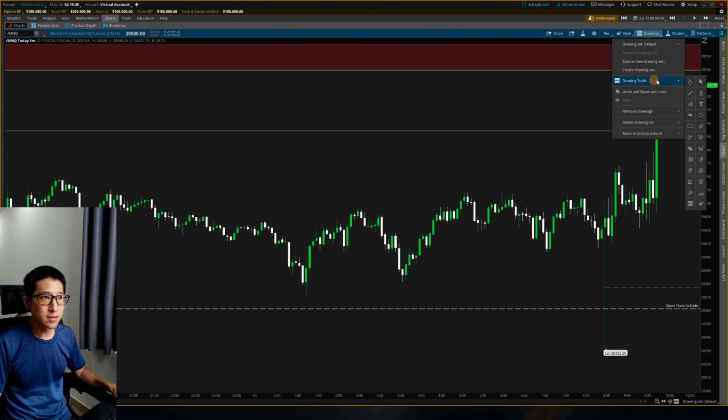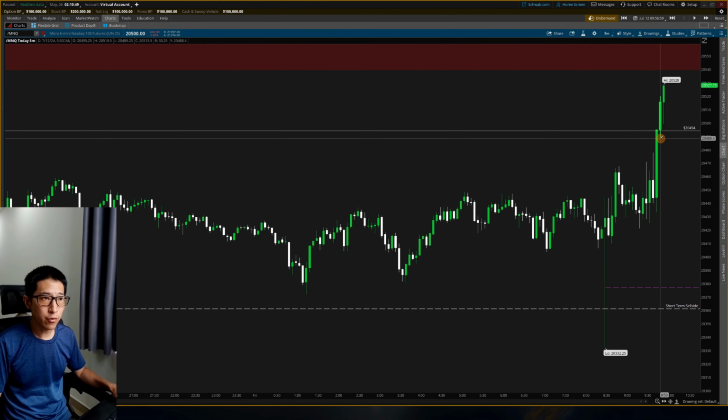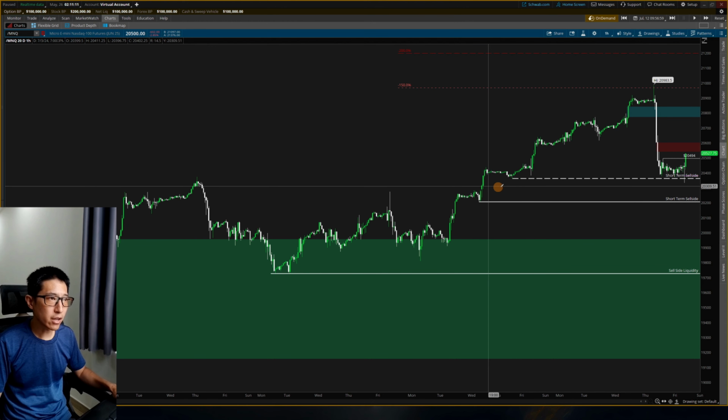Maybe if it comes back down, we could shoot for this entry long for that 1 hour, but I don't really like that. I'm just gonna wait. I want to see it go into the 1 hour, and then we start reversing down lower. Even though this got taken out, maybe we could go a little bit lower because it was just a quick spike or a quick drop. We could want to clear out some more of the sell side, so just gonna wait.